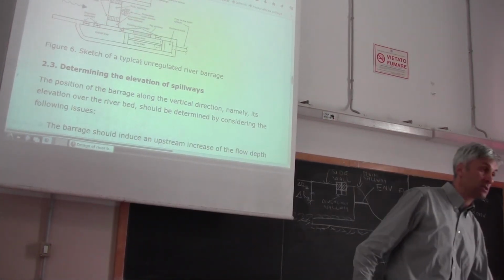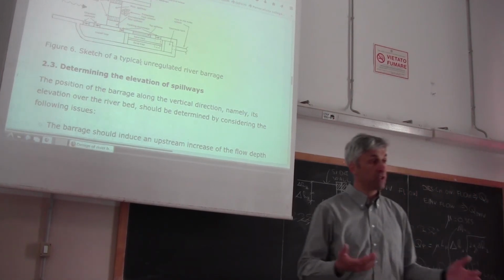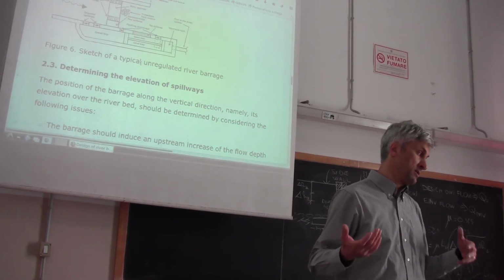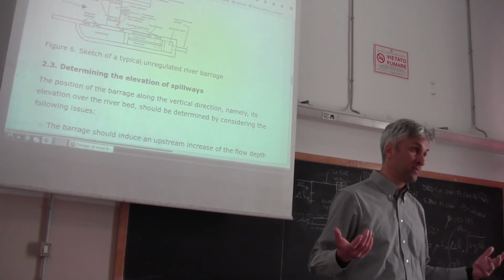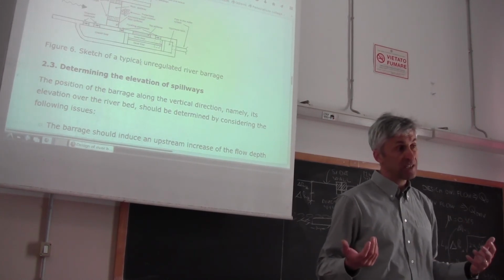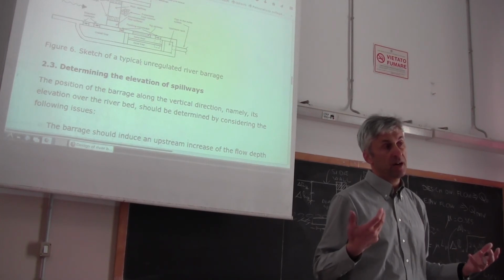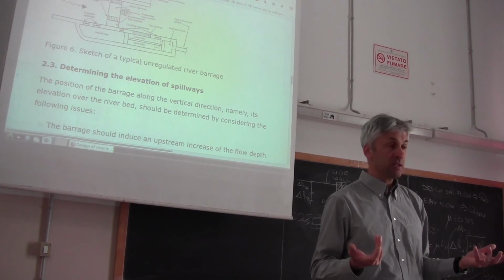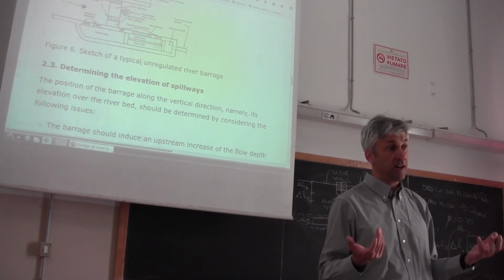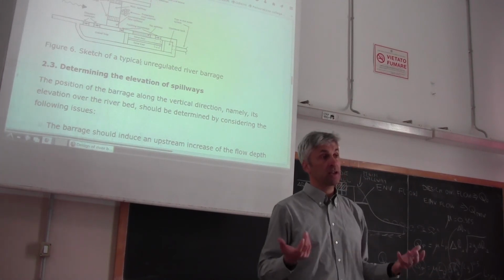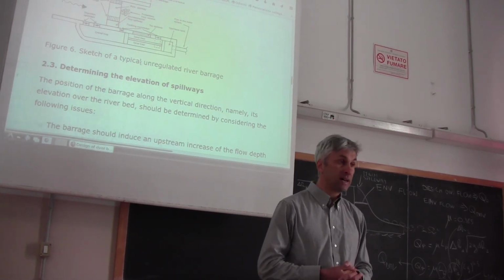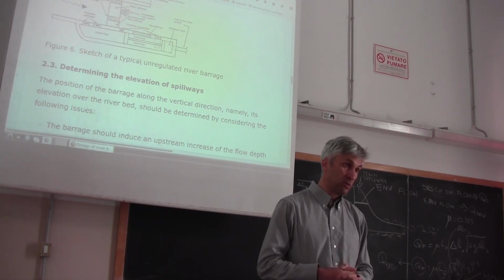It's a hydraulic design, because the problem that we have is that when we divert water, together with the water, we divert sediments. And the problem is more relevant when you have high flows. In fact, usually when we have flood flows, so when the river flow exceeds a given threshold that we determine basically empirically, we stop the diversion, we interrupt it. Why is that? Because when the flow is very high, we have a lot of bed load, sediment transport, and we don't want to divert water with a lot of turbidity and a lot of mud in it and a lot of sediments. We don't want that.